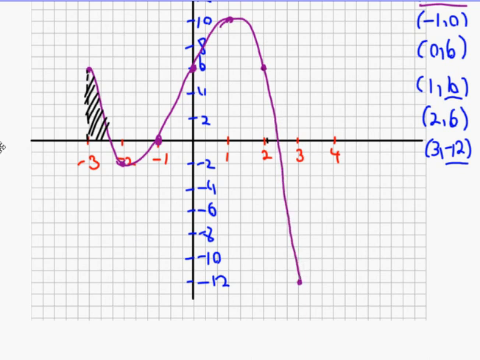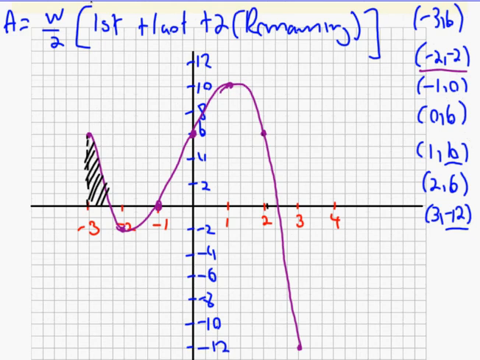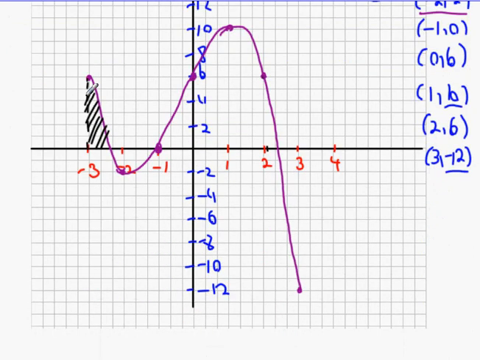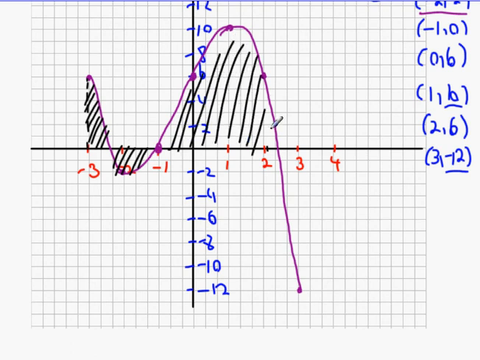Okay, now, lads, this one here, if you shade it in, it says specifically between the curve and the x-axis. So in between the purple line and the x-axis is this shaded region here. When it goes underneath, it's this shaded region in here. When it goes back above, it's this region in here. And when it goes back below, anybody? It's this little region in here.